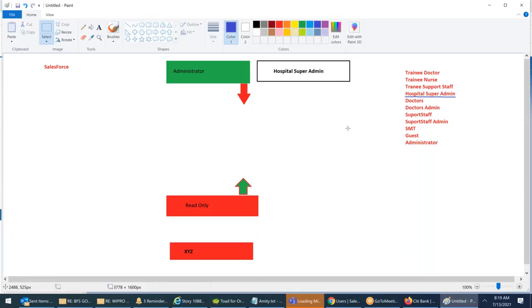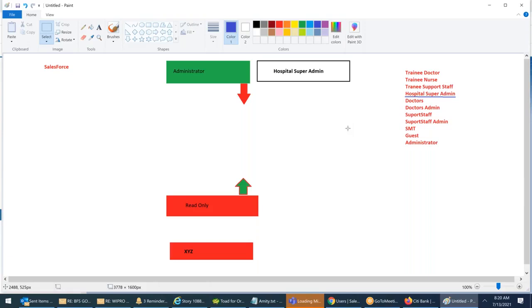At this moment, even though the name is different, the powers are the same. So he can delete, administrator, right, sir? Yes, he can, because both are copies of the same admin only, right? It's a pure 100% copy now. It is just cloned. I just copied. See that I have put Hospital Super Admin at the same level. Now nothing has been removed. It is only the name change.